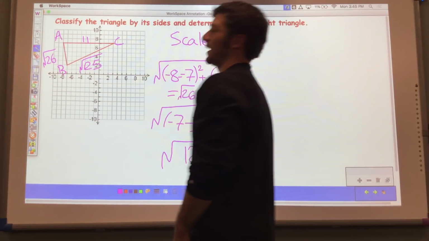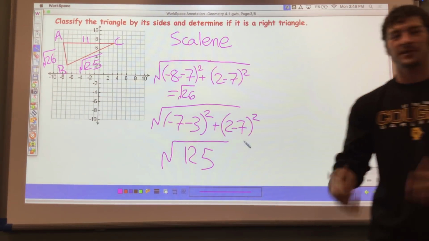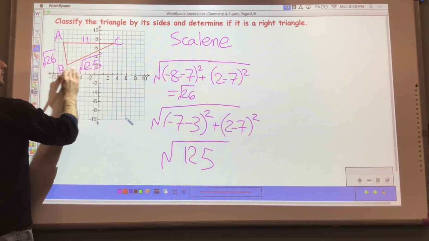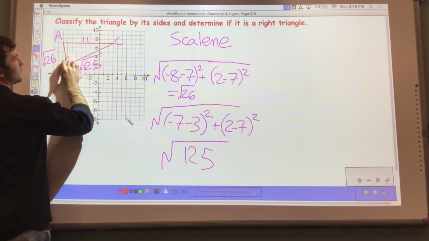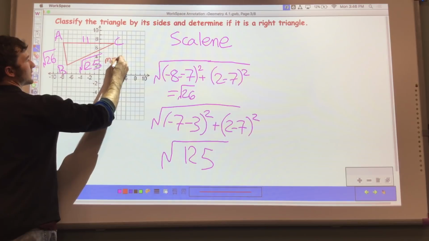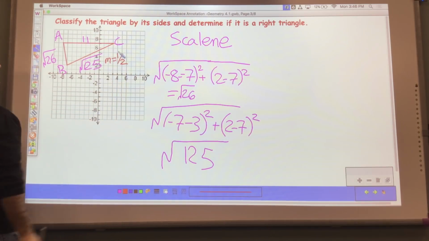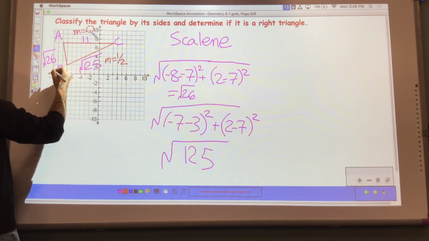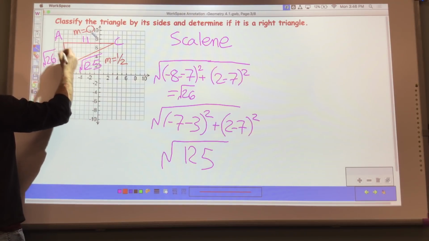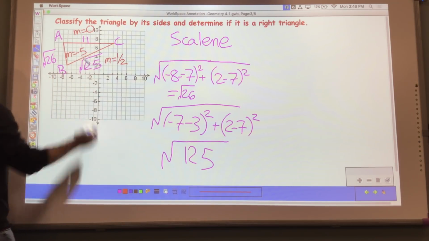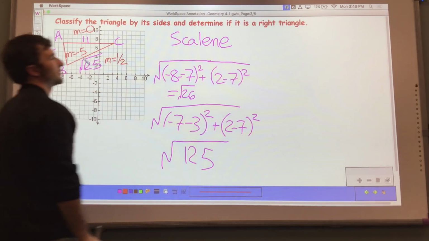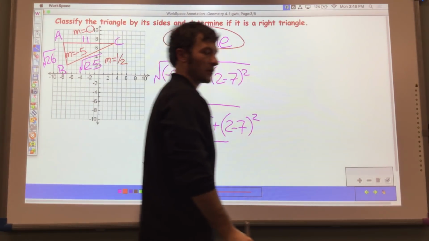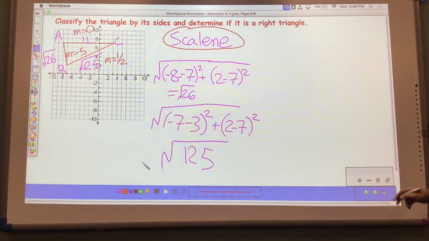And we're going to determine if it's a right triangle. To do that, you got to look at the slopes, opposite reciprocals, right? So let's examine all our slopes. This one looks like we're going up 2 and over 4, up 1 over 2, so slope of 1/2. This one, we have a slope of 0. This one looks like we go up 5 left 1, so -5. So we don't have any opposite reciprocals, so it's not a right triangle. So we're just going to say it's scalene. So pretty simple, using distance formula, looking at your slopes.